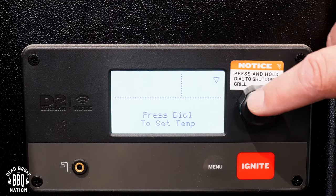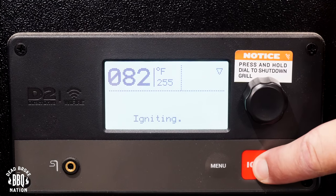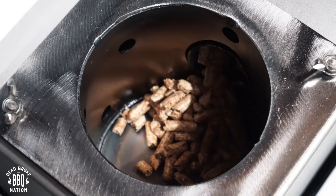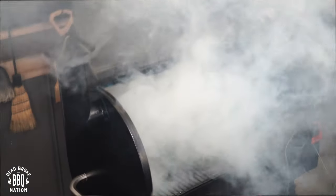Now it's set at that temperature that I want. Just press the button, and now we're gonna hold the ignite button down. Now you're gonna hear a few more pellets start to fall in the pot and they tell you to close the lid, but I'm completely against that. You wanna make sure that this thing starts to burn clean. So leave the lid open until you start to hear that afterburner kick in. White dirty smoke can actually build up some extra gases, and if you look on the internet, you're gonna find where people have actually blown their lids off.